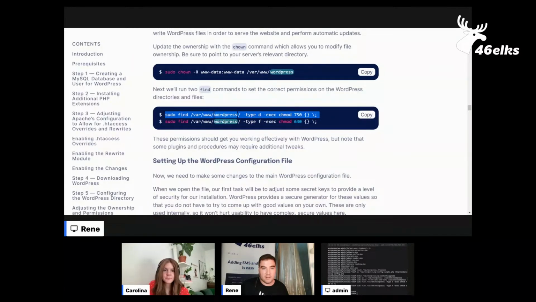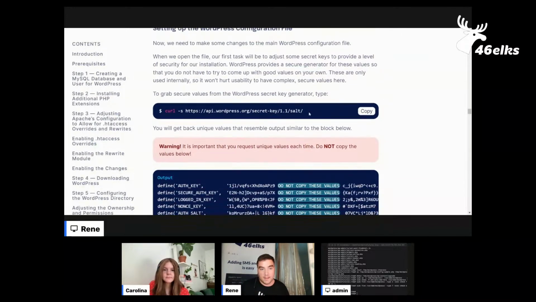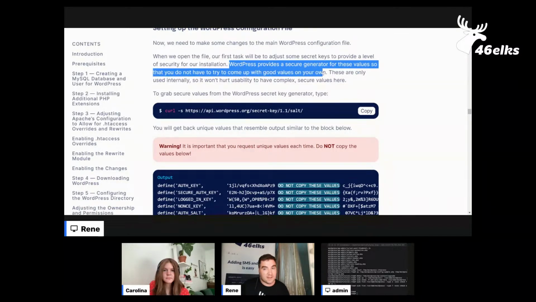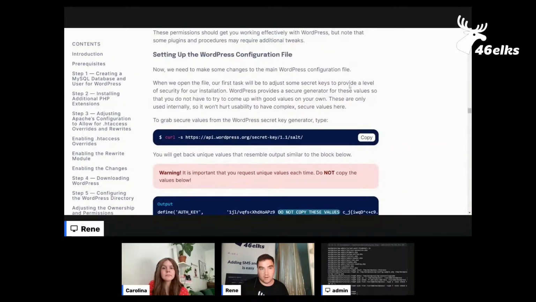So we now have the configuration file. We need to make some changes in the main WordPress configuration file. WordPress, it says here, provides a secure generator for those values. Basically, it identifies the unique installation of WordPress on the World Wide Web.